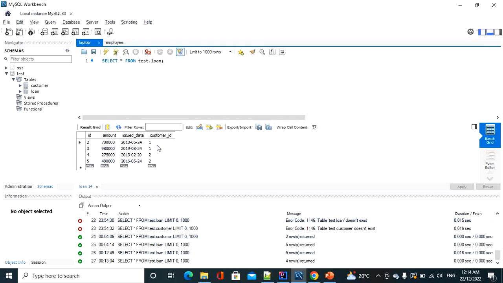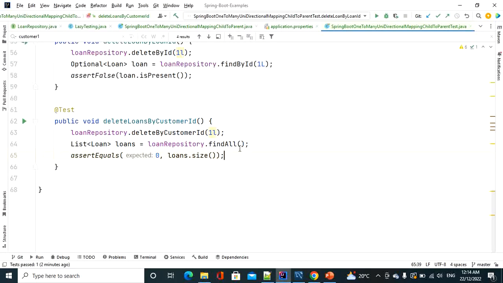Shortly I'm going to delete the first two records of customer ID 1. So obviously the leftover records will be 2, that is, the loan records whose ID is 4 and 5 will be left. So for that, I think I need to change the size to 2.